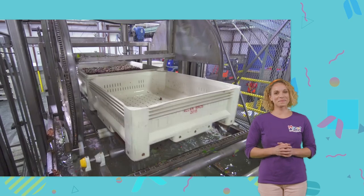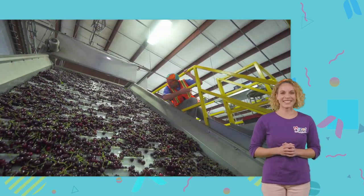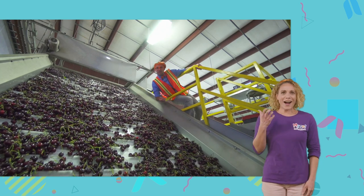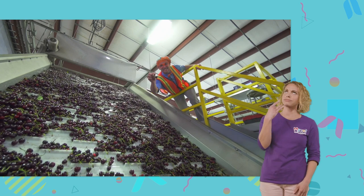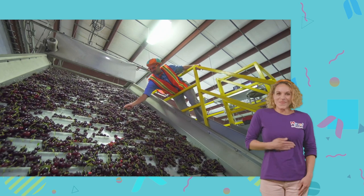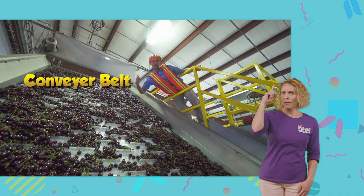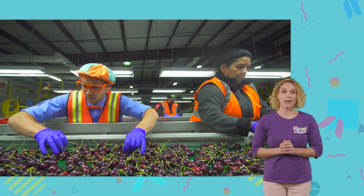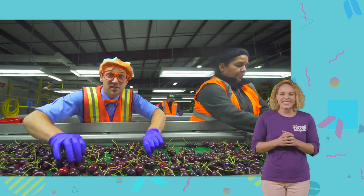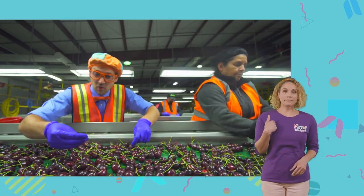Watch! The cherries go up this conveyor belt and get sorted in the factory. Look! Whee! There's so many cherries! So what I'm doing now is, oh, here's one.